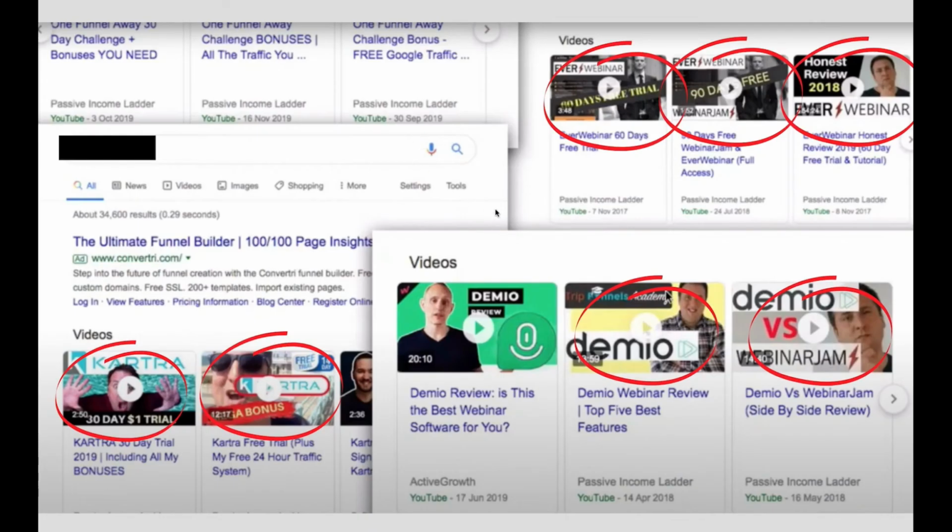All right, so here are some examples of what Paul's done. All of these red circles that you see are the videos that Paul has put together and has wound up ranking on page 1 of Google, very top of YouTube, and people are essentially stumbling upon, with air quotes, his video content, then clicking on that and going to the website and then buying products or services from them.